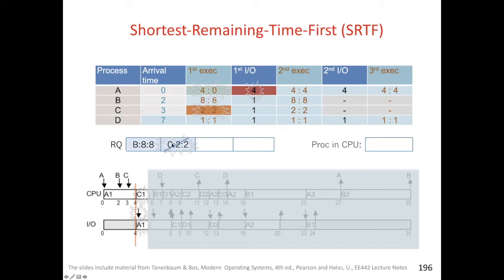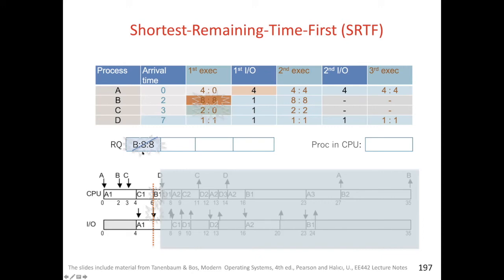The process in the ready queue having the shortest remaining time is process C. It has a remaining time of 2 units. Process C is chosen and starts its first execution. Then process C finishes its first execution. At time 6, it goes to the I/O device queue. It will wait there because A is already doing its I/O operation. It is not finished yet.